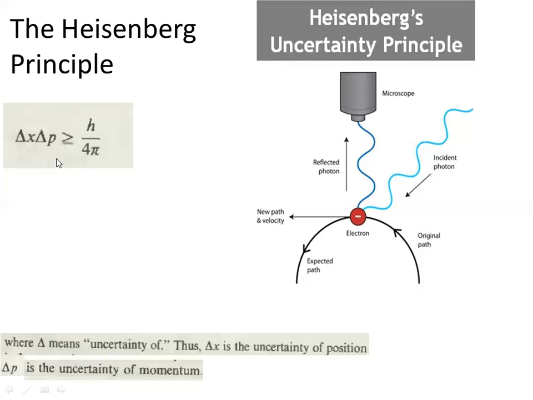Okay, ahead we will also do an exercise on this. If you want to locate the position of the electron, if you want to measure it correctly, then the whole uncertainty goes to the velocity of the electron, or you can say there will be more uncertainty in the momentum of the electron. And if you want to measure the momentum or the velocity more precisely, then there will be more uncertainty in the position of the electron. You cannot easily locate the position of the electron right now.